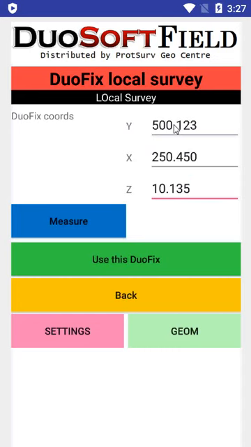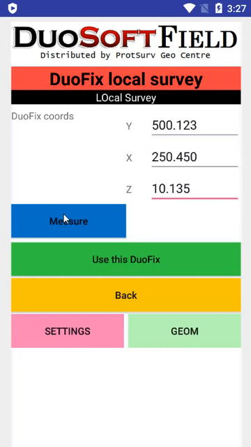This is the coordinate of the point that you're setting up over. So obviously you'll set up your total station, level it and everything, and when you put in this coordinate, DuoFix will take that coordinate as the reference from which all the points that will be measured after you have orientated your total station will be based.